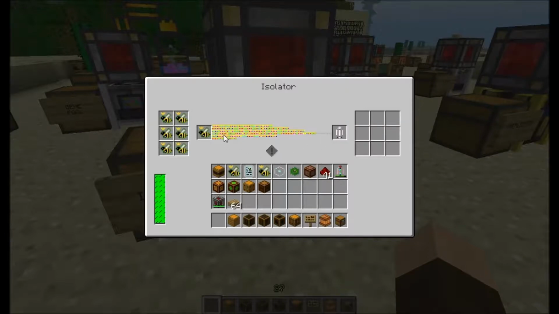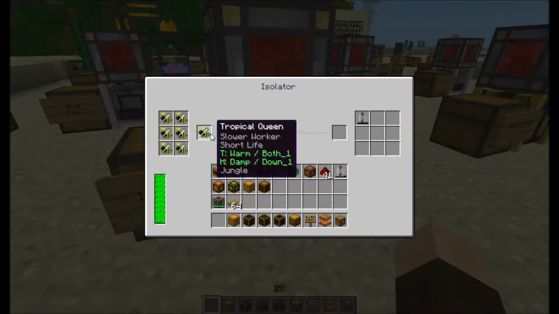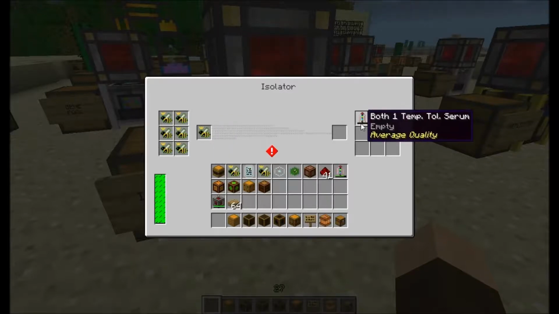And basically this is randomly selecting some sort of thing that it's going to try to do. This one is the both one for temperature tolerance. So this one has on the temperature, it says warm / both 1. Well, now you have an average quality temperature tolerance serum that goes both directions by 1.